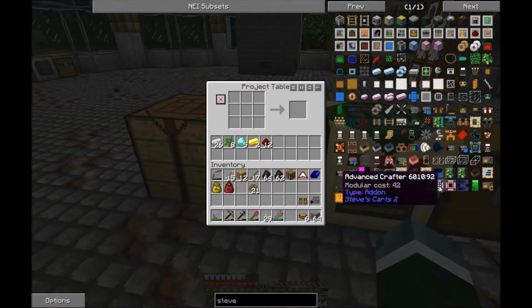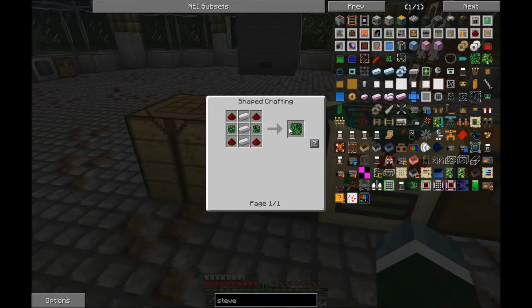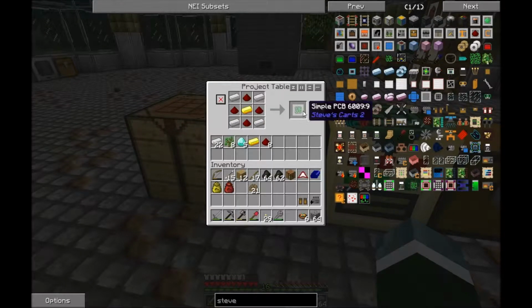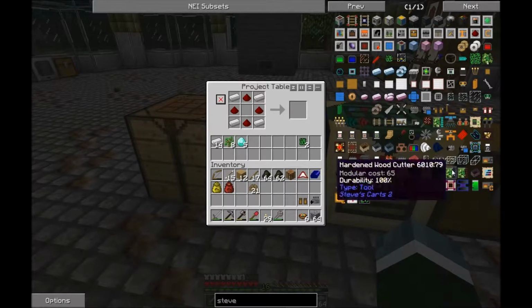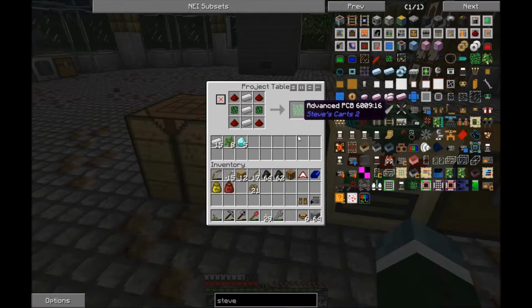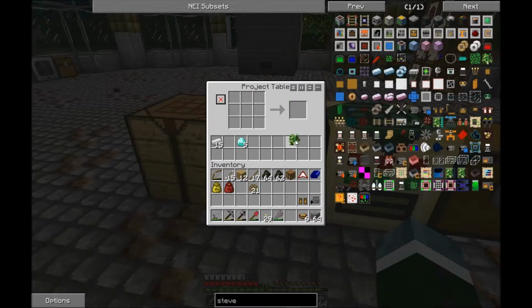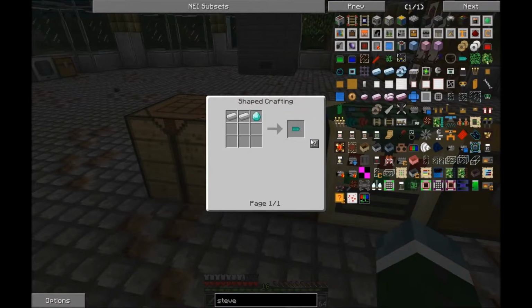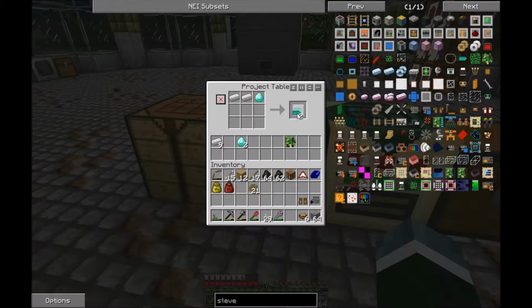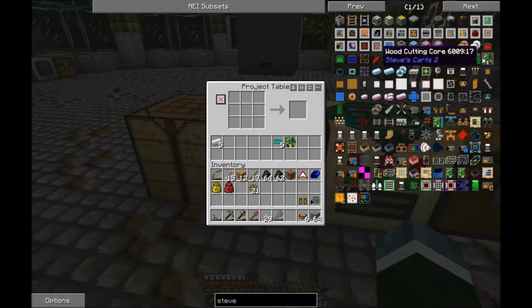It's really easy to make. So let's start. Woodcutting core, advanced PCB, simple PCBs. 1, 2 PCBs, and then that turns into an advanced PCB, which then turns into a woodcutting core. Saw blades. Alright, 1, 2, 3, 4, 5. Alright, we're still 5 of those, plus 1 of those, plus some iron becomes our basic woodcutter.